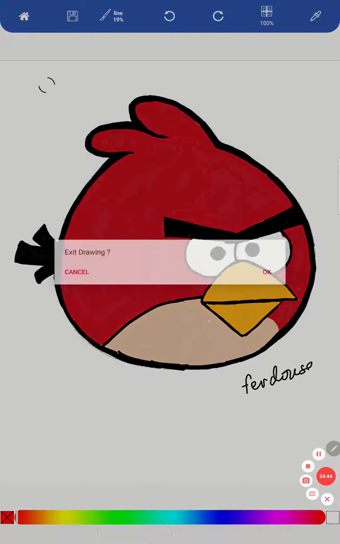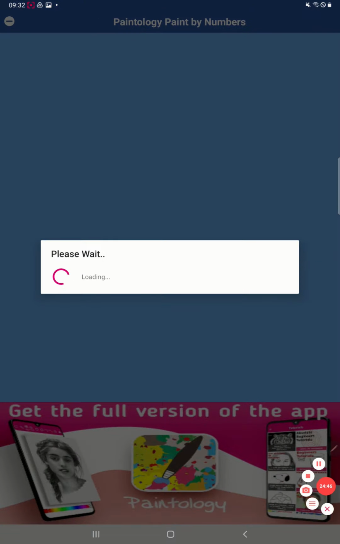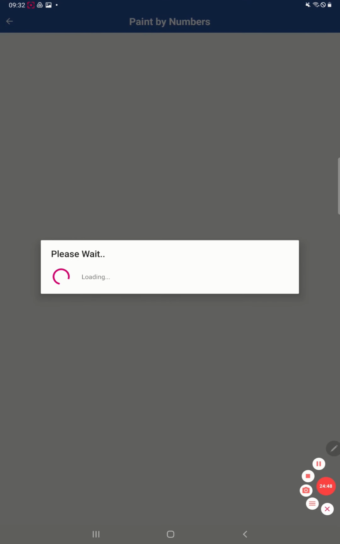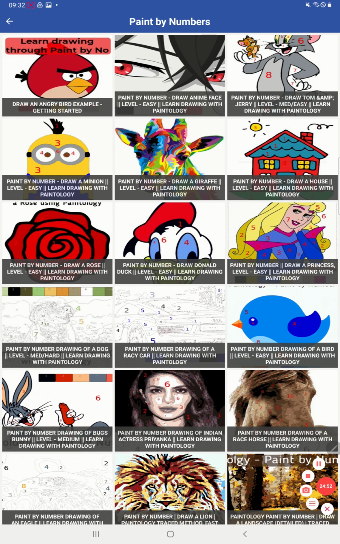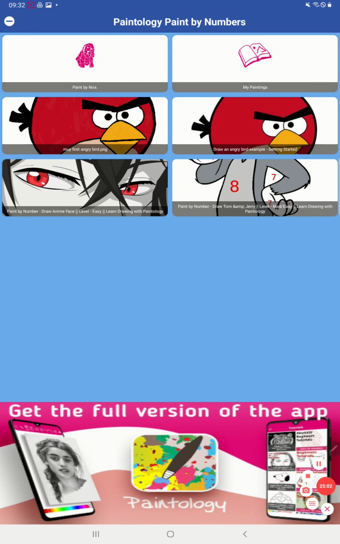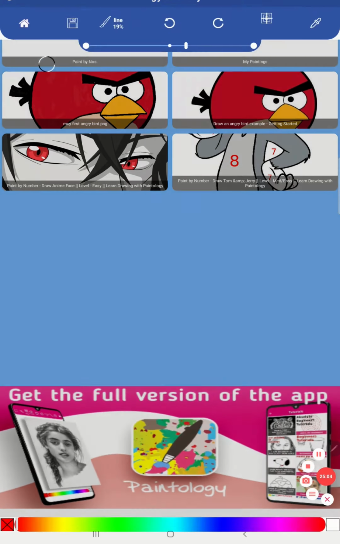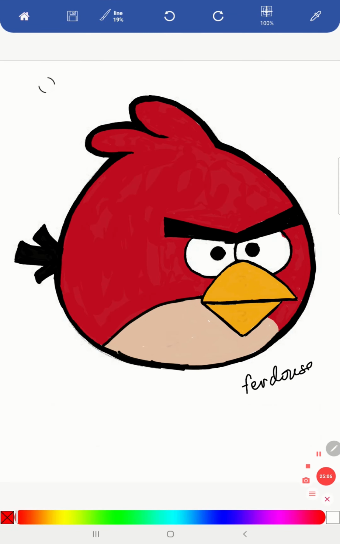And then of course when you go to the my paint by numbers, you will see all the tutorials for you to try out, all the difficult ones, and they're labeled difficult, easy, or medium, depending on where you are in your experience. So I really hope you found this tutorial handy and useful, and hope you continue to enjoy having fun with the Paintology app.